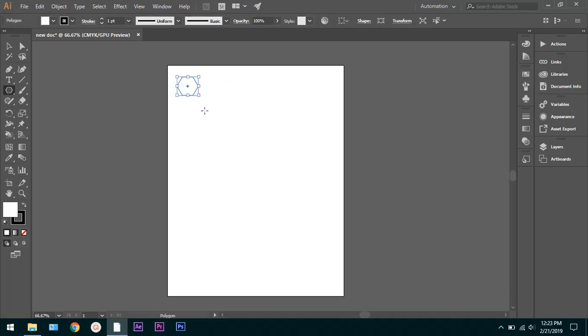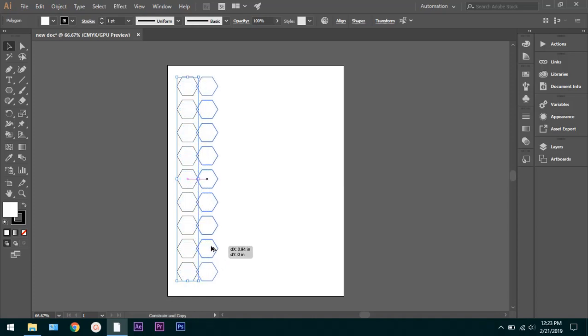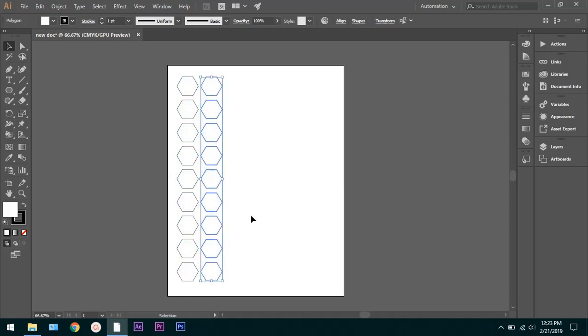Now I want to do another thing. This is selected. Press the selection tool or V, Alt, drag it down by pressing Shift because this will make it more precise. Now this is selected, select them, Control D, Control D, Control D. You can see it. But if I want this layer to go to the right most of the page, then I select all, press Alt, Shift this.